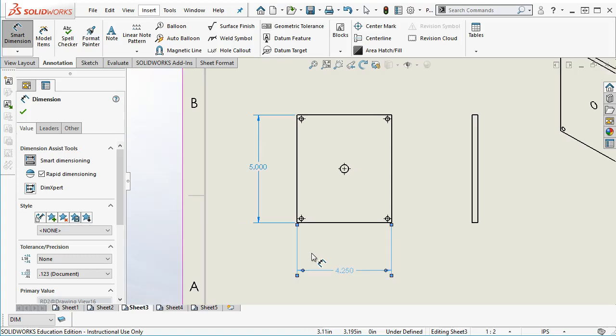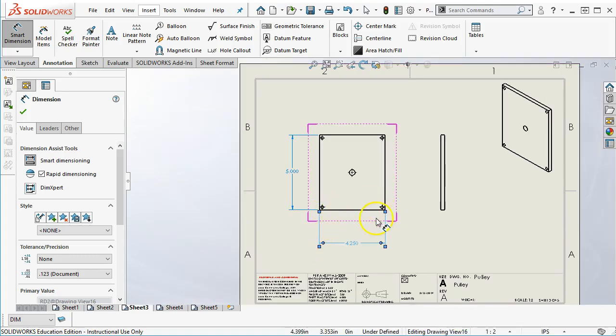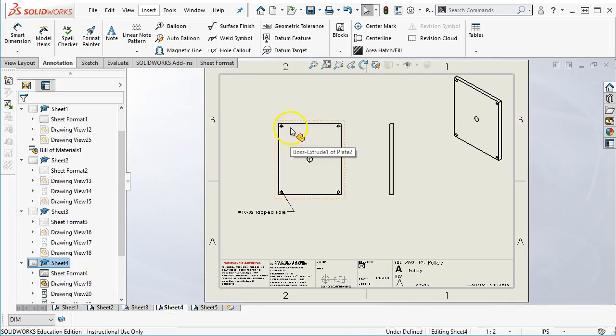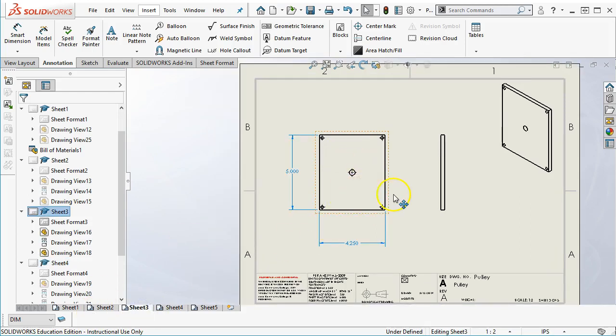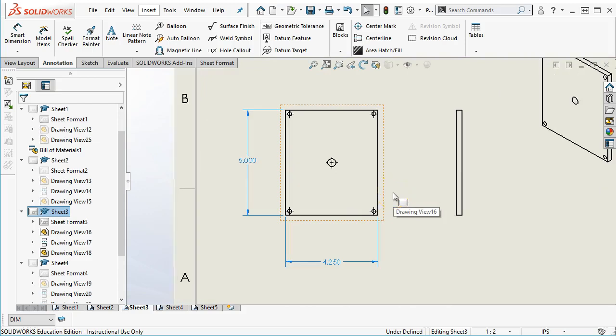Once I make this decision, it is going to carry over to sheet 4, the other one, because the flatness call out is going to be on one of these faces. Depending on how these assemble, and as I start to choose those datums for a positional call out, I'm going to become more critical.